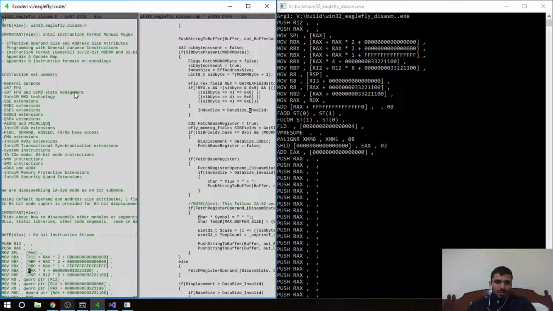REX times 4. That's correct. RBX, SPL, RBP, RSP. Here it's another problem there. FF. The displacements are correct. That's correct. We didn't change that at all.